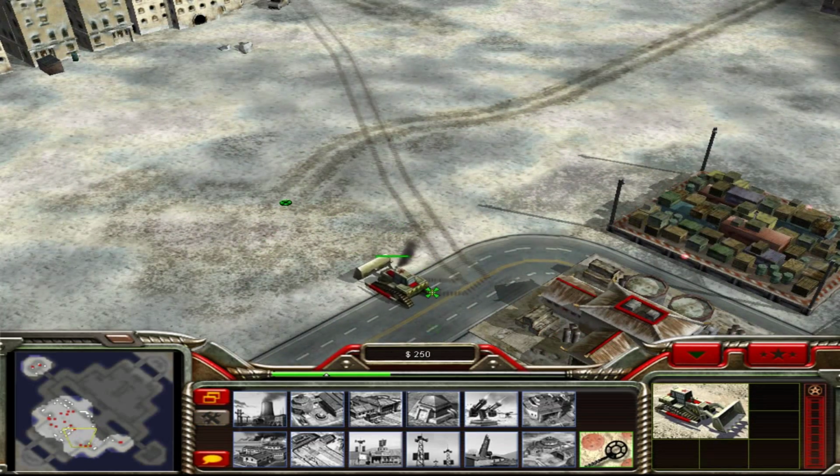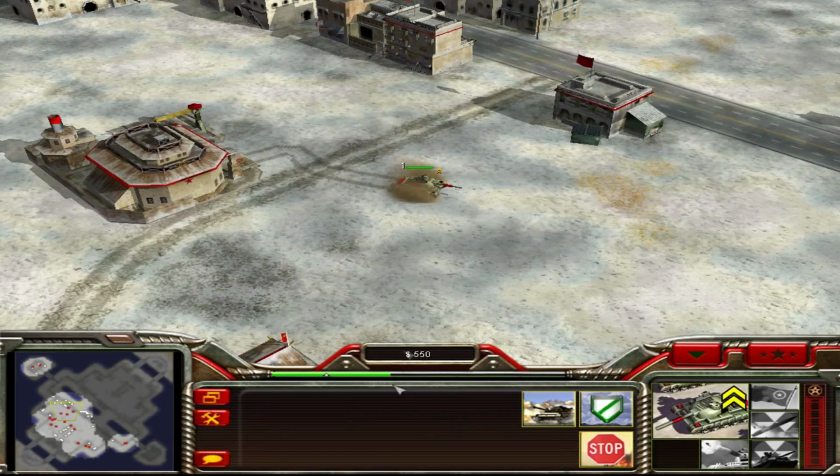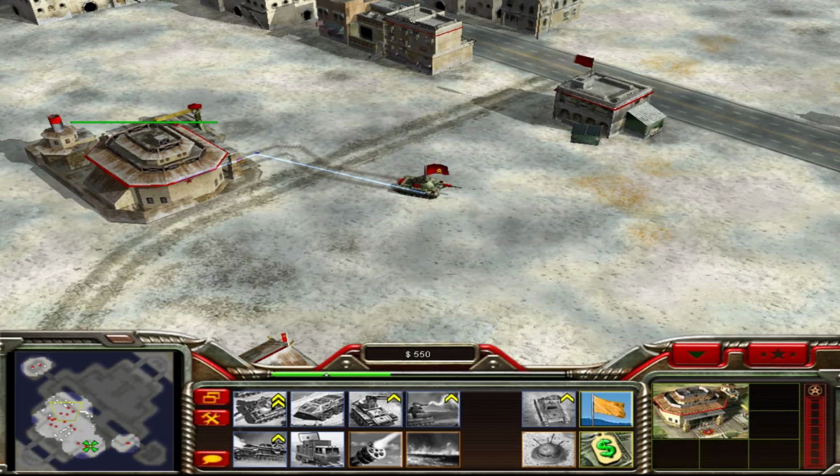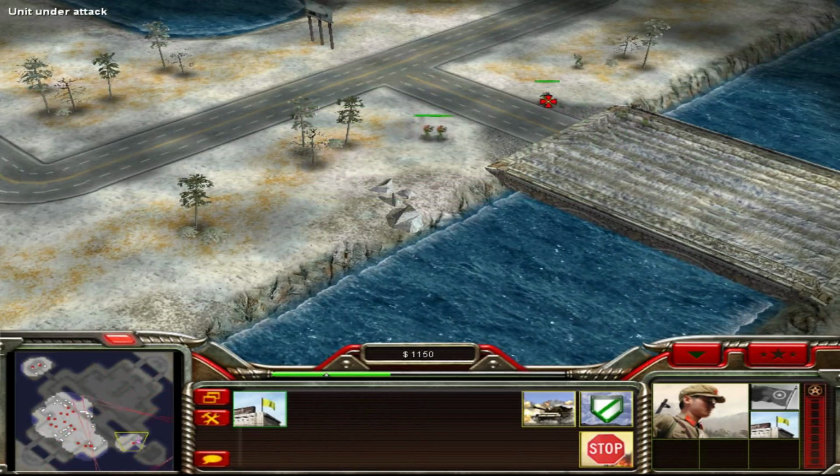We are going to build a small mini base here, another barracks, a bunker. We want to make sure all our assets aren't in one pile. Let's pick up some goods. We're going to take a couple of hits early on. Oh, enemy detected. Get him.